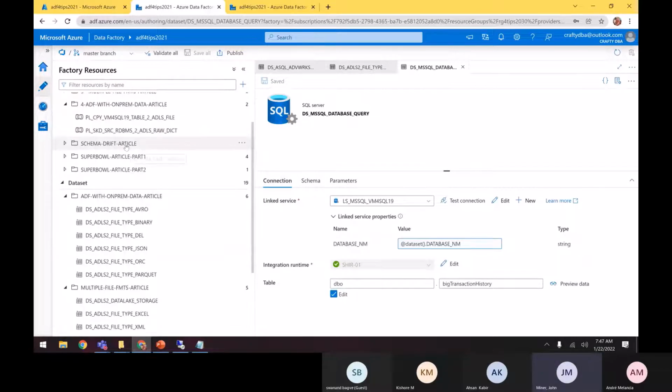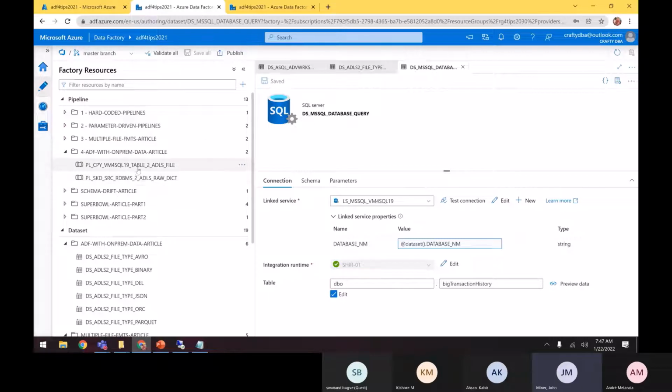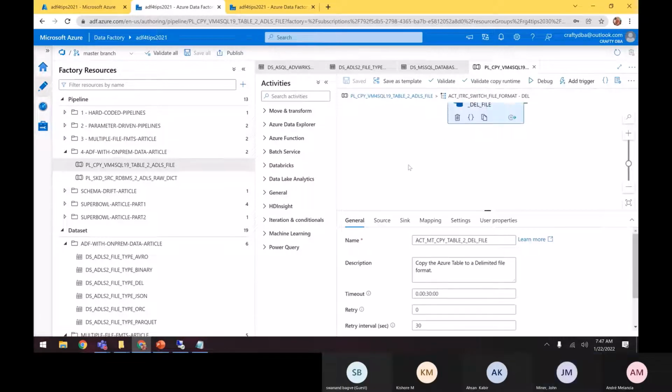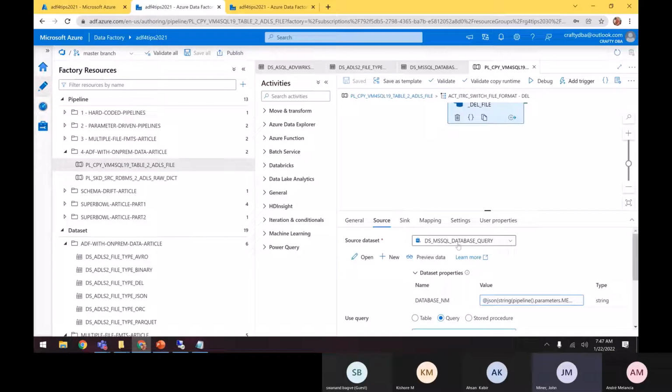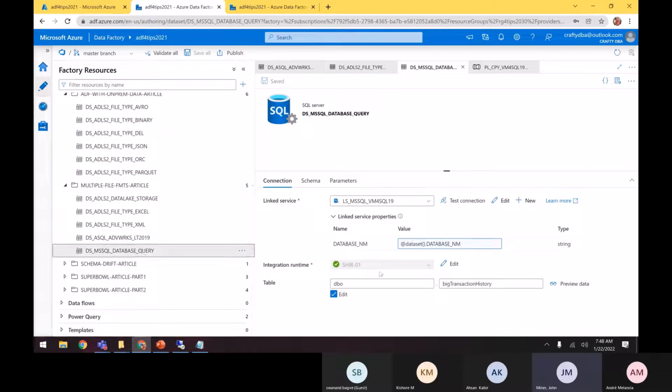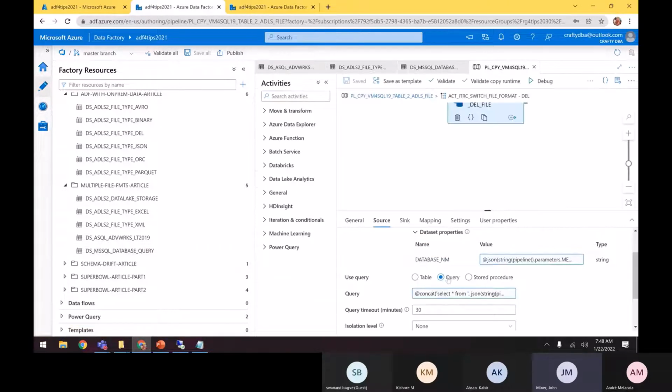Okay, and the last one, did I go ahead? How did we do this? Just want to double check. Source, so database query, database name. Okay, so there's a little trick you can do. Even though this one is actually saying that's a table, and we could parameterize a table, when we actually do the copy, what we can say is we're going to overwrite it with a query, and that's what we did.